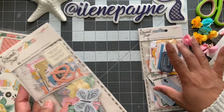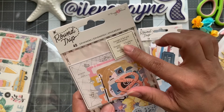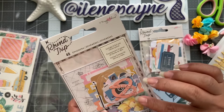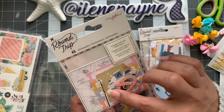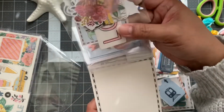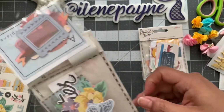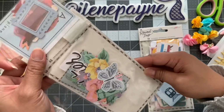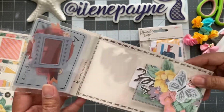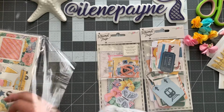And we are taking a trip this summer, so that's going to be fun. You get a 40 pack on this one, and this one includes foil vellum. You get 5 foil pieces and vellum. There's some maps. I'm not going to take them out because, like I said, I think people have shared this already. Oh my gosh, there's some vellum flowers in there. There's a bicycle in there. There's a map. How cute. There's some, what are these called? Frames. Gosh, I can't think. I'm just so overwhelmed.